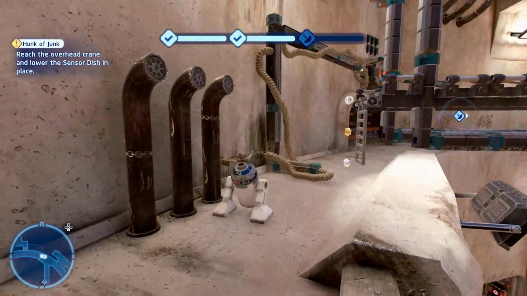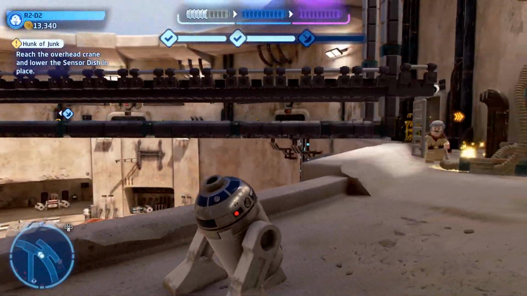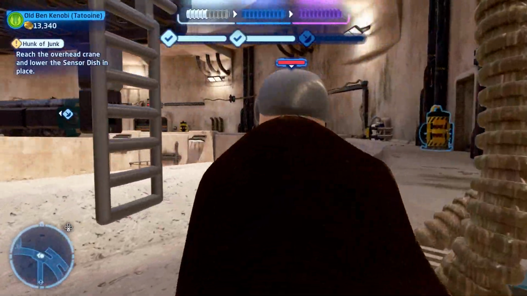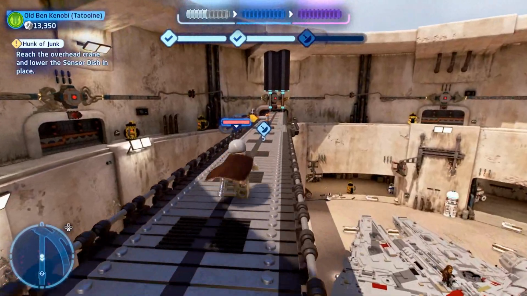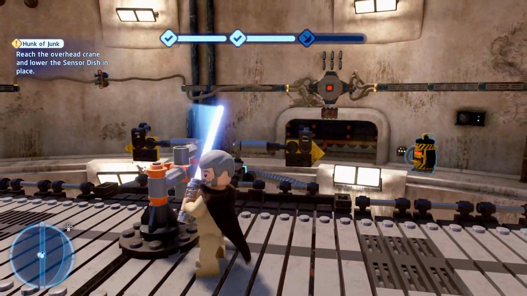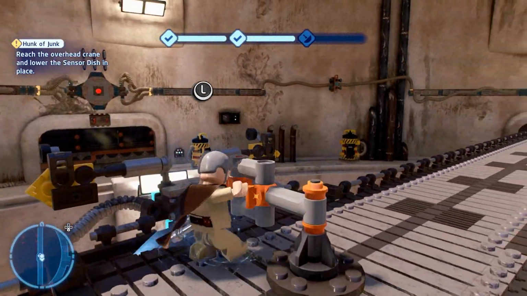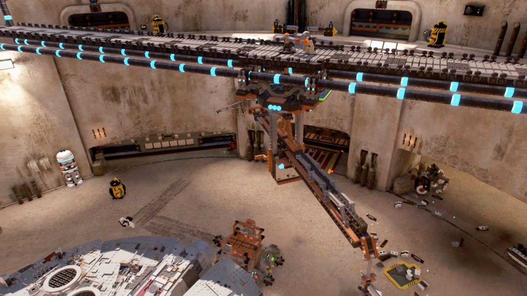I thought for sure that R2 panel was going to be the one, but it's not. We got to go all the way out onto this crane mine. In fact, we're going to toggle back over to Obi-Wan and get out there, and there should be a little animation that happens, or maybe we have to smack it. Oh, no, it just opens up. Step up to the plate, press the icon indicated, and push it along. Yeah, push it along. That's right, we got to spin to win.